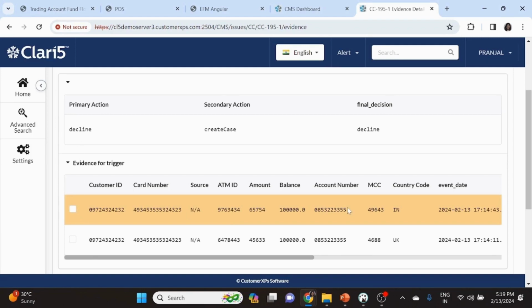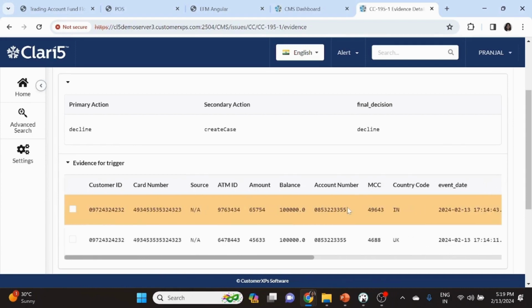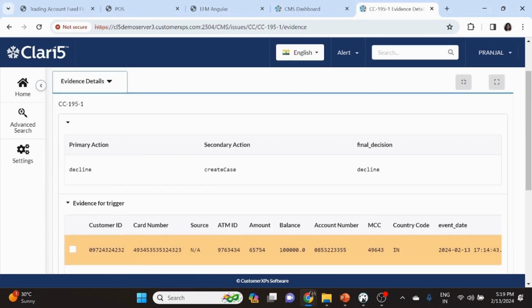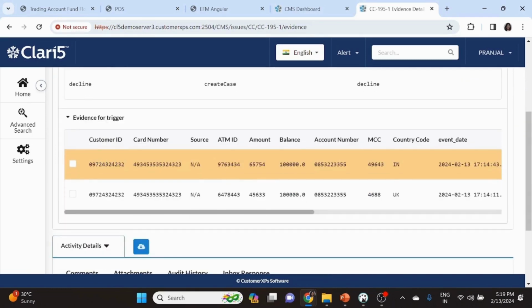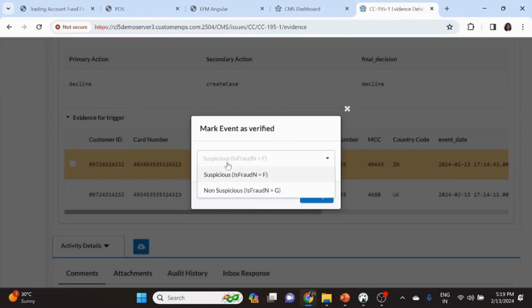So this is where you see the highlighted transaction and more such details, which again come as a configurable area where you can see more details accordingly that can be fetched from the card processing system or the card transaction event. And accordingly, the primary and secondary actions given by the Clari5 engine were to decline the transaction and create a case parallelly. As part of the transactions that we see here, there are also some investigation inputs that each of the investigators can give, by verifying each of the transactions as fraudulent, non-fraudulent, suspicious or non-suspicious, according to the labeling that we give.